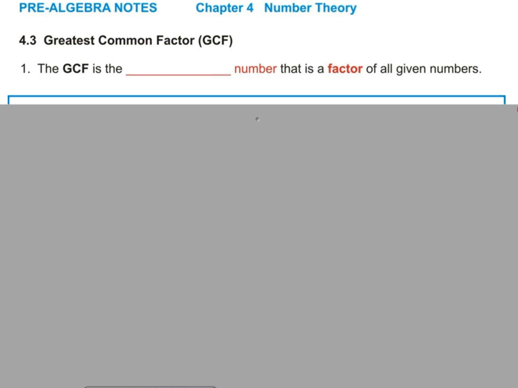Tomorrow we'll learn about the least common multiple, the LCM. You need to keep them straight. They're two different things. They're similar in ways, but the way you figure them out at the end is different. So I'll teach you a methodology that will allow you to figure out the GCF, and also it'll set you up to figure out the LCM. So try to learn the methodology.